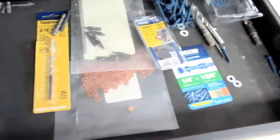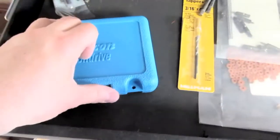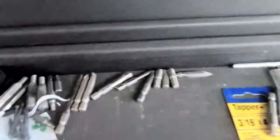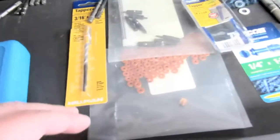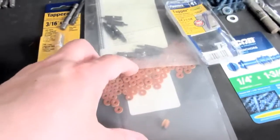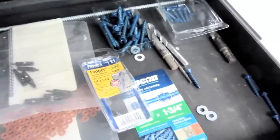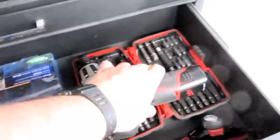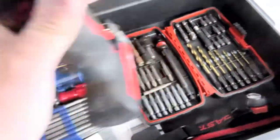This is my Tapcon drawer. I've got the Tapcon tool here. Various miscellaneous chuckable bits for things. I have a project I use a bunch of phenolic washers for, keep them in here. My Tapcon screws. This is with the Milwaukee cordless screwdriver nut driver and its accessory set.